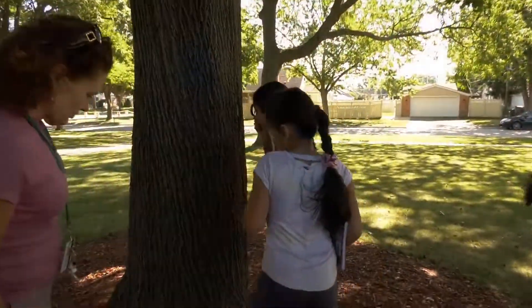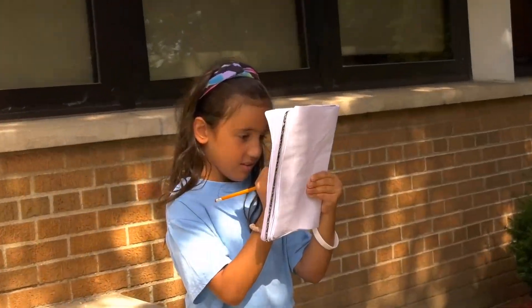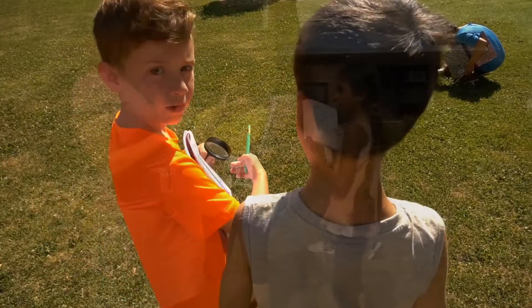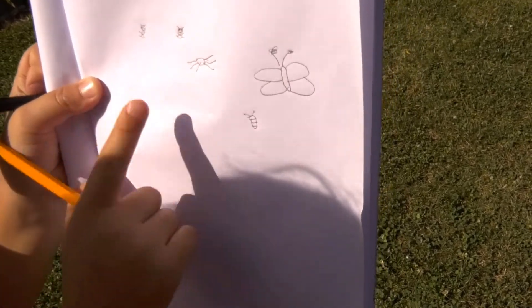It does take some discussion and collaboration, which is nice to see, and having all the materials provided for us as well. It's great to see the different combination of how literature, reading, and science can all go together — just a lot of fun. The kids are actually impressed at how fast the day moves.